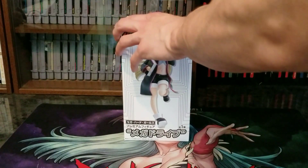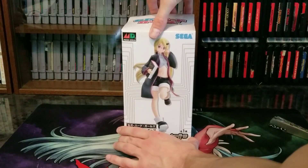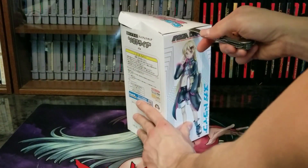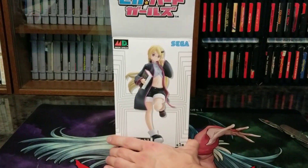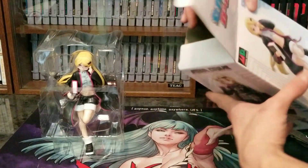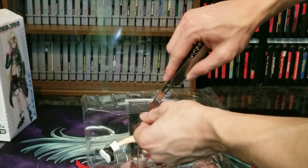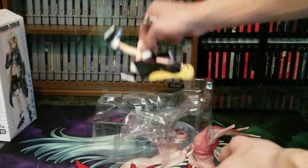When we first get in the box, we've got to cut the tape as usual. They have hidden tape — those MFs. This is going to be real nice. Oh yeah. I guess all the accessories are in this plastic giant right here. More tape, more tape. Well, it was being shipped worldwide from Japan because everybody in the world wants these. They want them to arrive very, very safely.